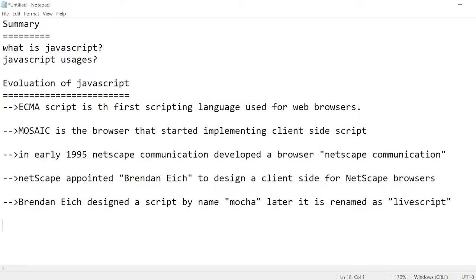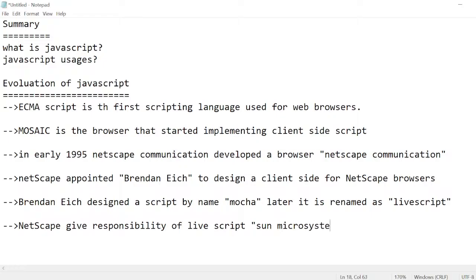Next point is Netscape gave responsibility of LiveScript to Sun Microsystems.